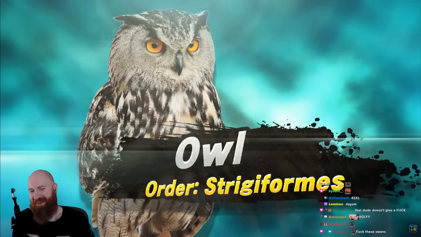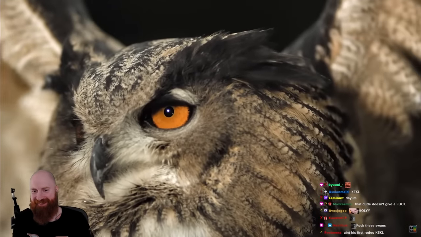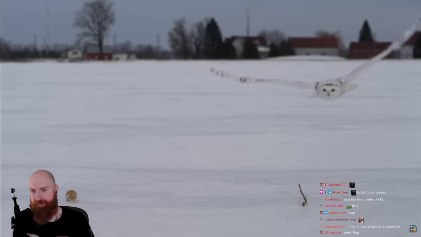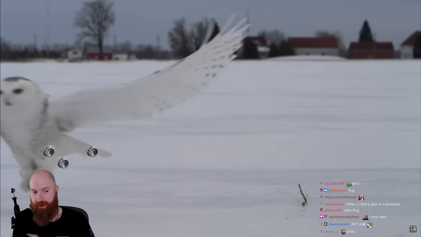Oh, the owl. I love owls. They're one of my favorite birds. Next in A tier, we have the owl. The Avian Faction's premier stealth assassin build. It owes this reputation to its special ability, which allows it to fly completely silently. This makes the owl's strikes very difficult to defend against, as players just about never see them coming.